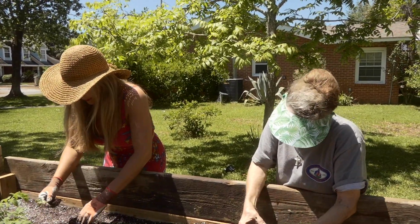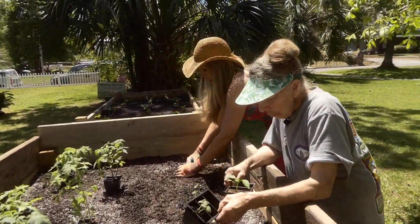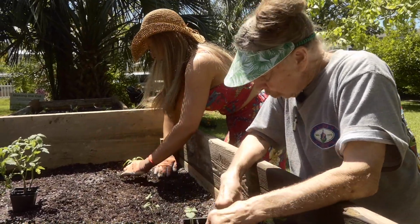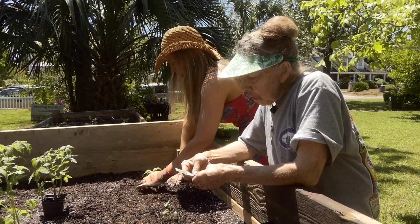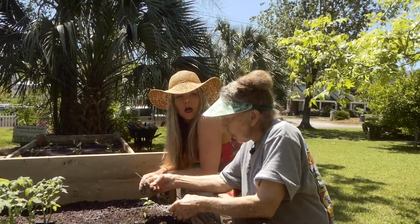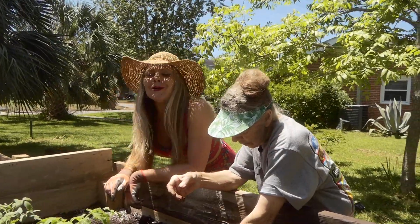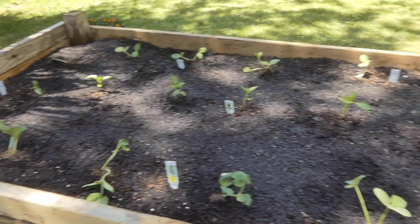I like symmetry. So how long is it going to take for us to actually eat out of this thing? I'd have to research a little bit more about the maturity. Well, let's see what this says. This says matures in 50 to 64 days. This is okra. Okra loves the sun, loves it hot. That's like 2 months. Yes. I'm going to be starving. I know. This was a long term.